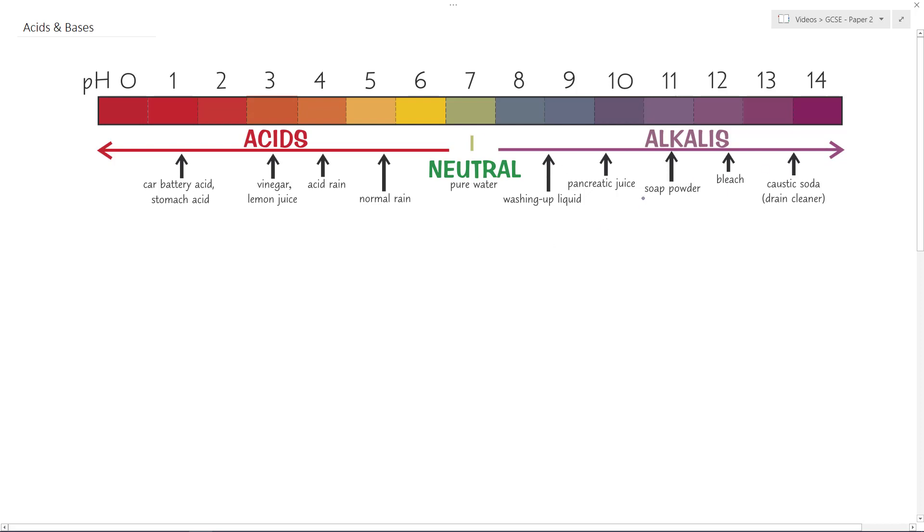The same isn't really true for alkalis. You can't really tell as easily that they are alkalis just by the name alone. But neither of those things really help if you are uncertain whether something is acid, alkaline, or indeed neutral. So the pH scale is a really useful thing.